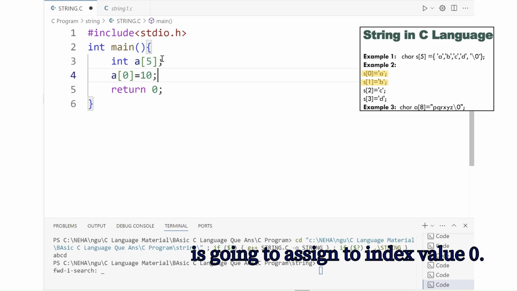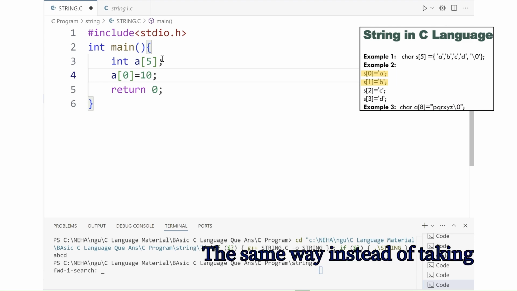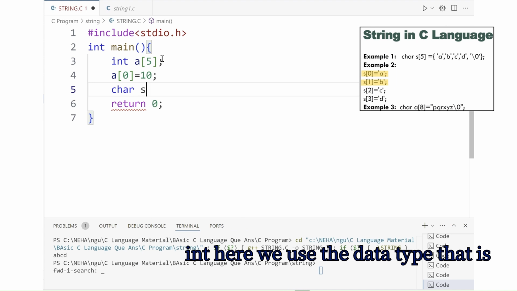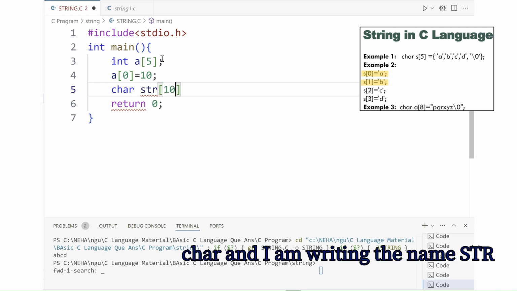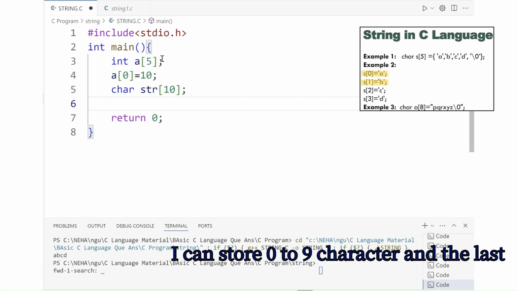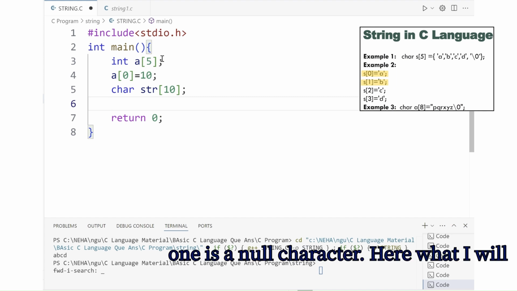This means that 10 is assigned to index 0. In the same way, instead of int, here we use the data type char, and I'm writing the name str. I have given the size 10, which means I can store characters at 0 to 9 and the last one is a null character.